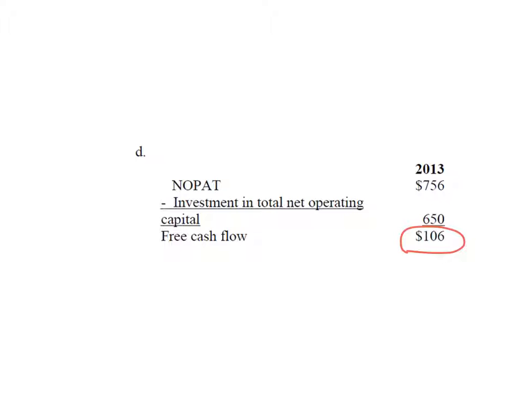Hopefully in this video, I explained how to calculate free cash flow based on the balance sheet and income statement numbers. So if you need, you can go back to the flowchart and look at the steps, total 5 steps described there, and that should give you a pretty good idea about how to work on every step, and also where to get the information that you need in these calculations.